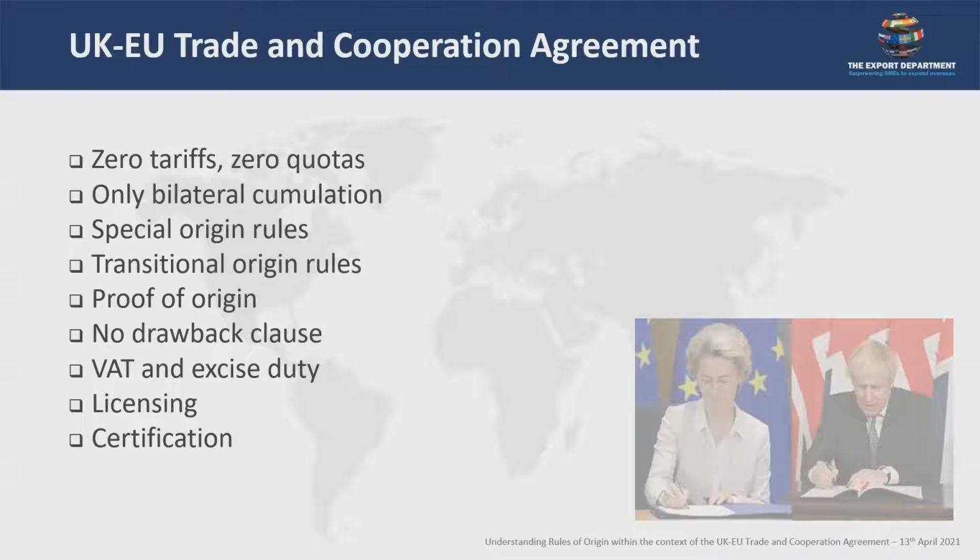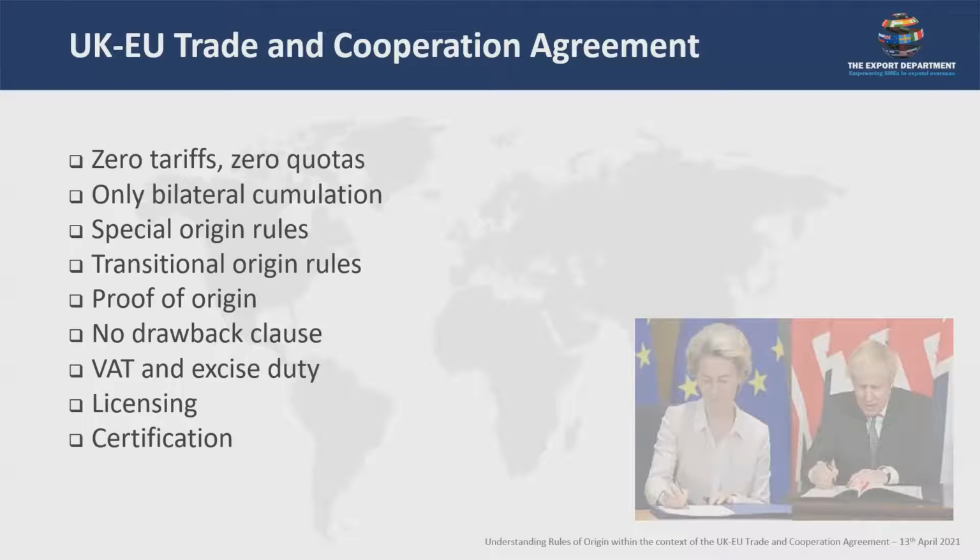The other thing to mention, obviously, as I said on the previous slide, there's only bilateral accumulation. So it means that only EU materials used in UK production and UK materials used in EU production will count as originating materials and help to satisfy the product-specific origin rules. But materials originating in third countries, and this is where it hits both sides really, because obviously Japanese parts in UK manufactured goods or Korean parts in EU manufactured goods won't count to satisfy the origin rules. Because, like I said earlier, like all free trade agreements, the agreement really seeks to encourage maximum sourcing within that free trade area, if you like.